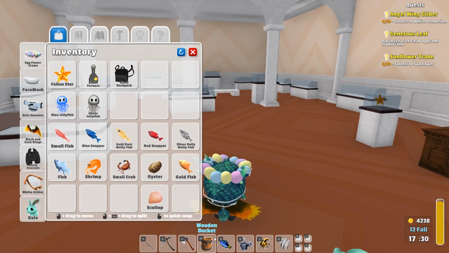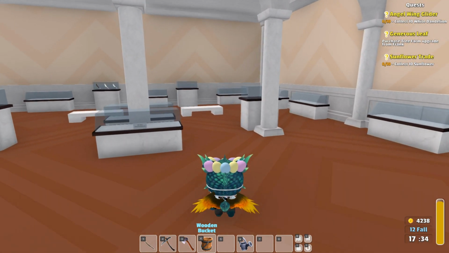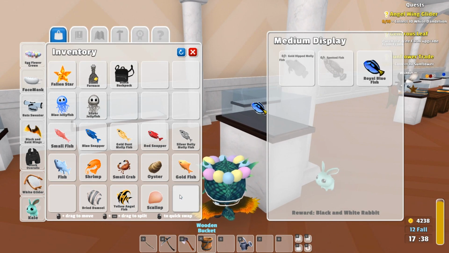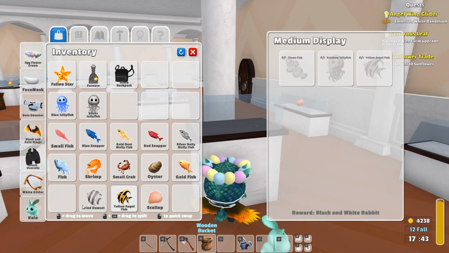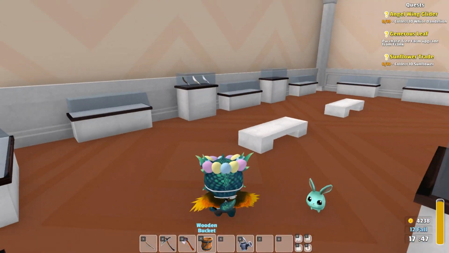Oh, wait. Oh, I might have some of these. Dang it. Right. Do I have any of these? Royal blue tang. Yes. Okay. Do we have any of these? That's the fruit. Clownfish. Hello, anglerfish. Don't have a rainbow. Okay, I think that's all the Daisy fish ones.